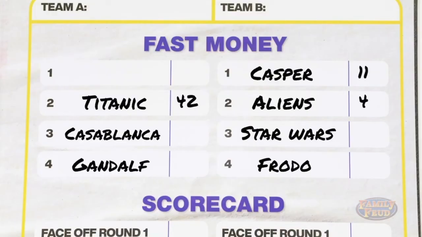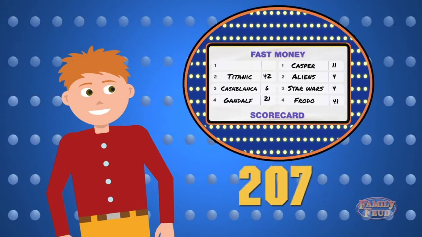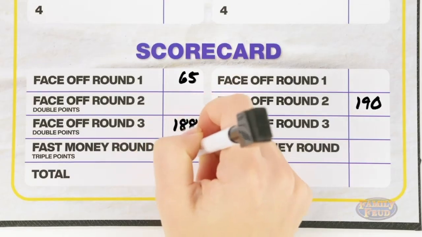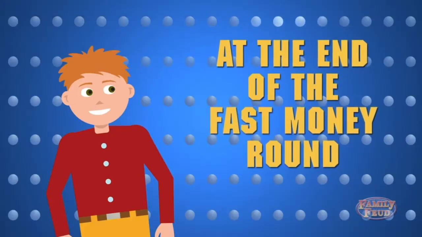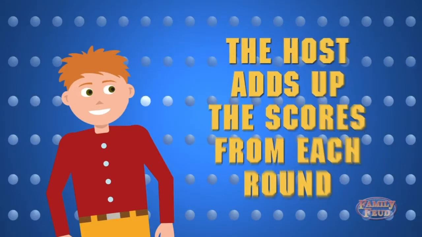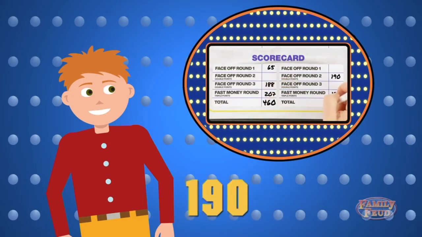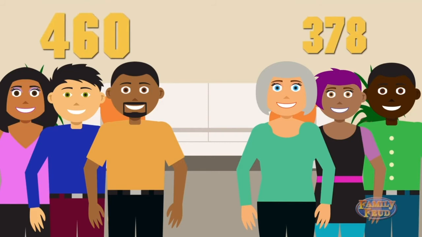The host can now reveal the points for each answer and writes them on the board. The host adds up the player's scores, triples them, and writes them on the scoreboard. At the end of the fast money round, the host adds up the team's total game scores. The team with the highest score wins.